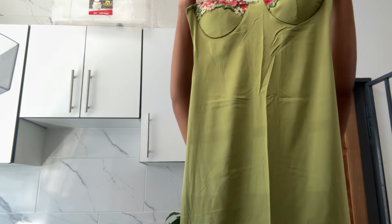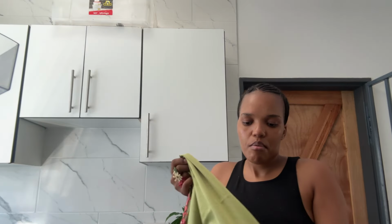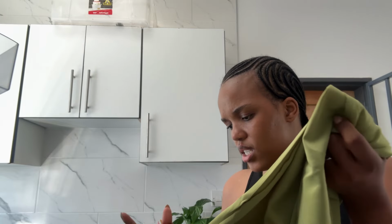I got this dress. If you guys don't know this dress, I will put a picture on the side of a lady wearing it, but she wore a nudish, very light pink. I love the quality of this dress, especially this color. I don't think the black and the brown have the same material. For some weird reason, this feels like very good quality compared to the other colors. And I really do like this color anyway. So I just got it.